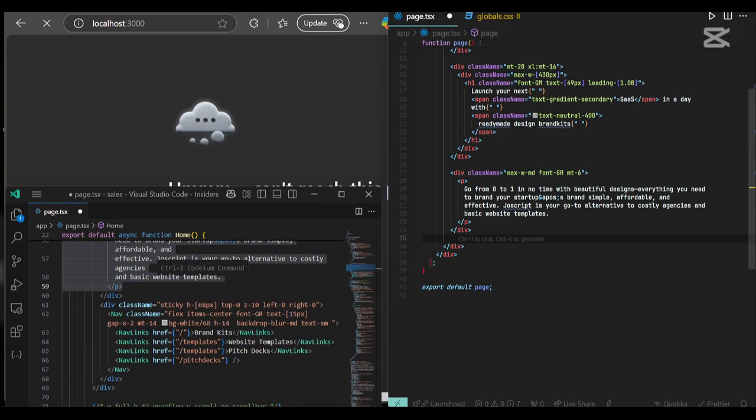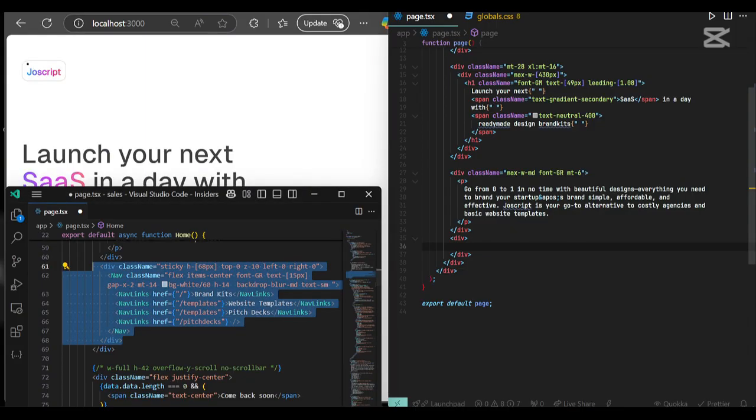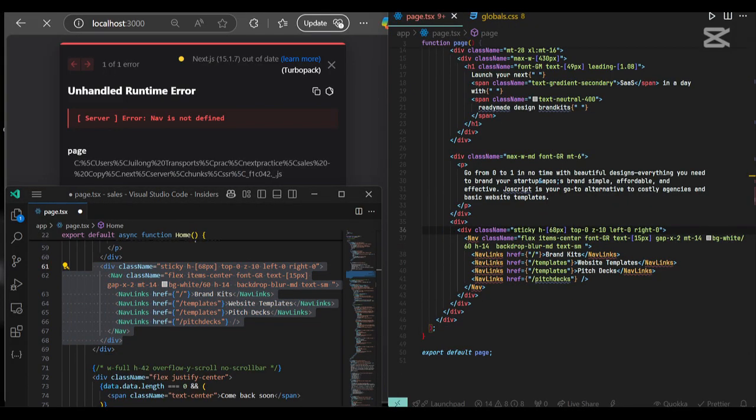So right here underneath this one, we've got margin. And in here we've got this amazing one, so I'm just going to copy that and work those in here, and I'll explain. It's going to tell you this nav is not defined. So right here we have a position of sticky, so we want them to remain sticky when they scroll past this height view of 68 pixels. And also give it a top of 0, z-index of 10, left to be 0, right to be 0. And here we have our position of sticky.